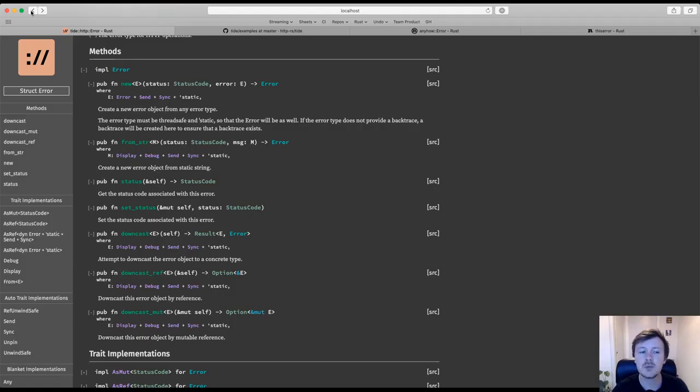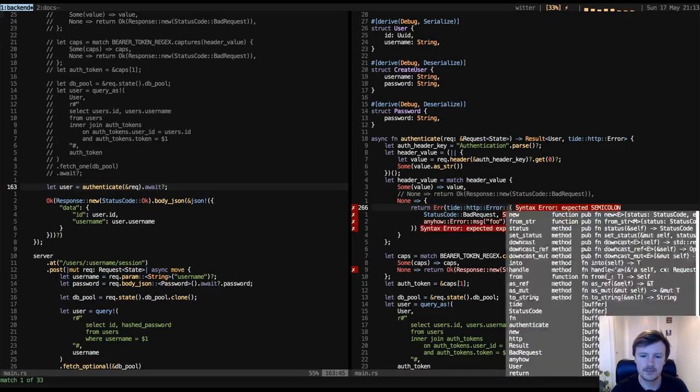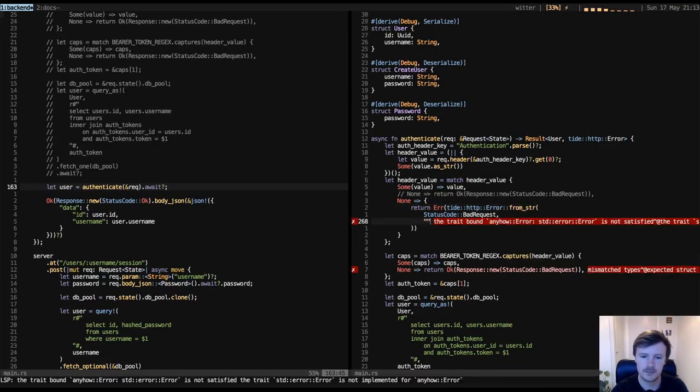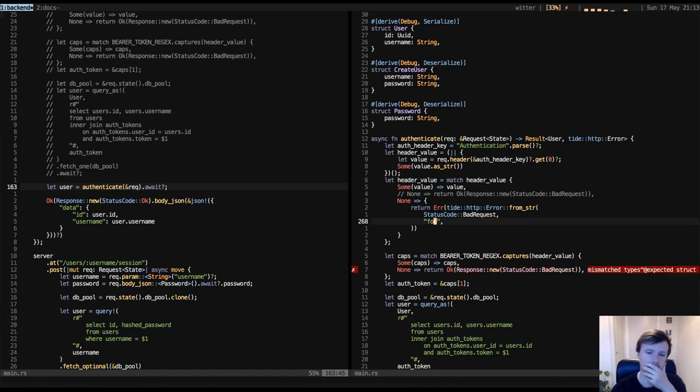Which we can't because it doesn't implement standard error from stir. All right, that works. I wonder what it returns in the body though. What should we say? We should say missing value for authentication header.